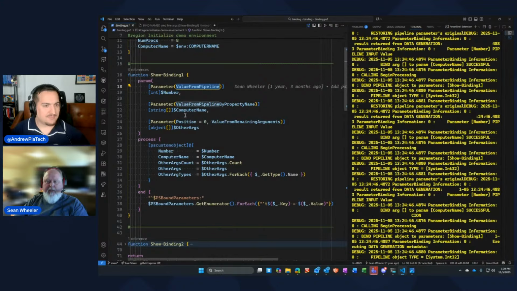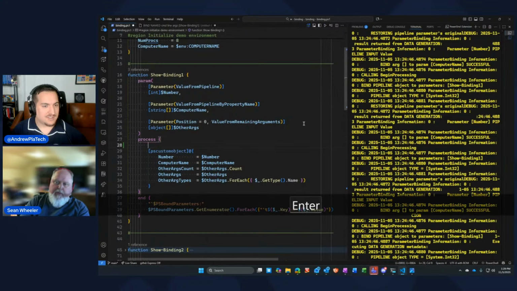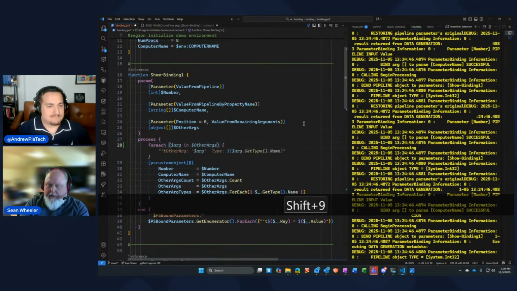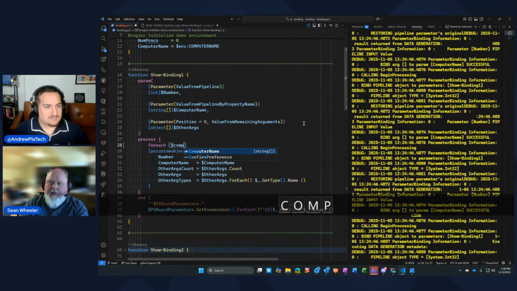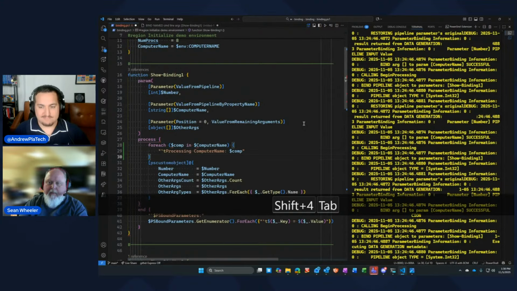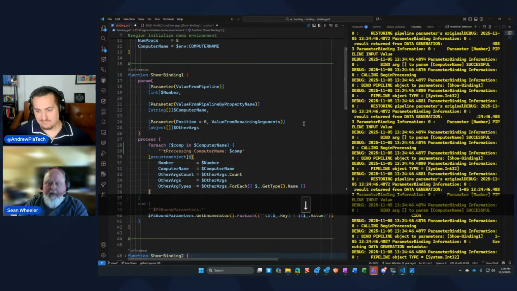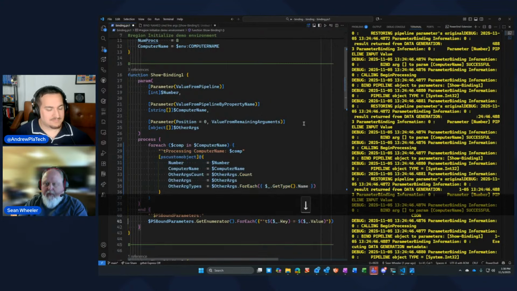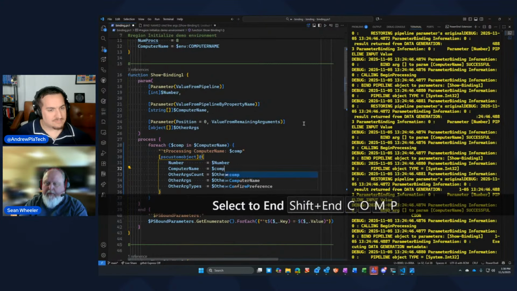Yeah, and actually, if I were to do this properly, what you would want to do is something like this. ForEach $comp in $ComputerName, and then this would be $comp.